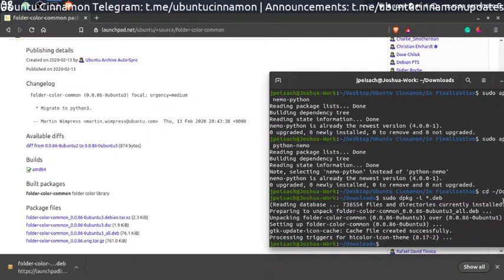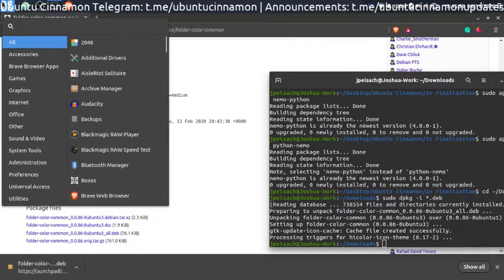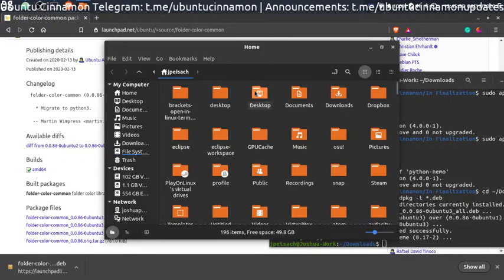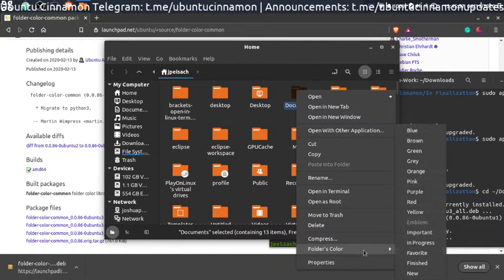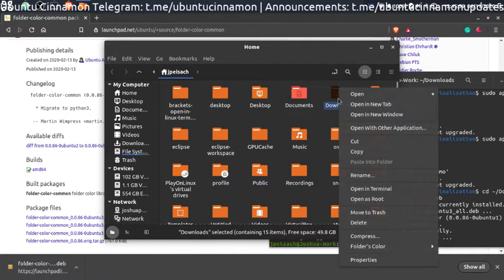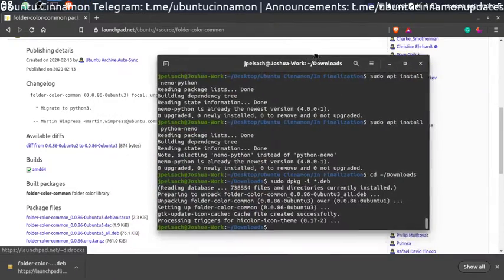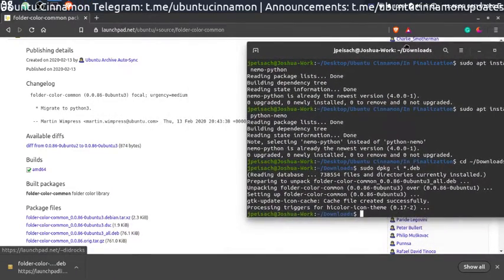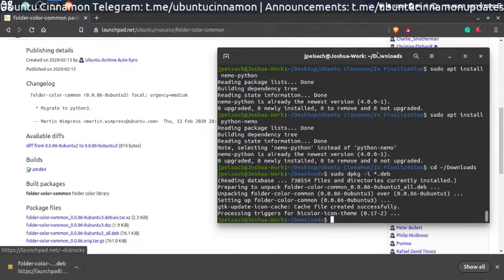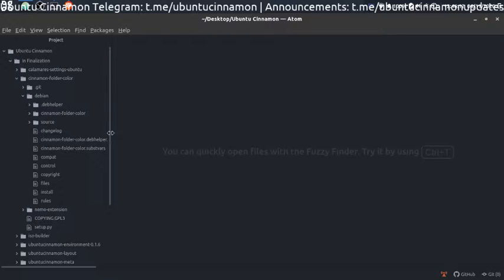Oh, that worked well. Okay, well at least there was a new updated one. Oh, there it is. Alright, okay. So it needs the latest folder color common, clearly. So we can actually fix the dependency for that.